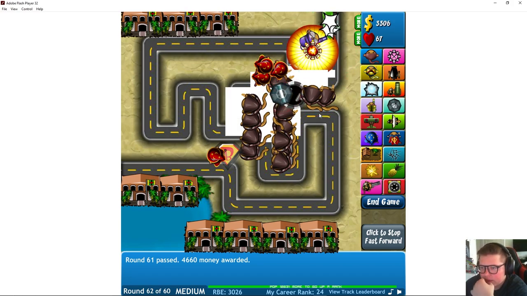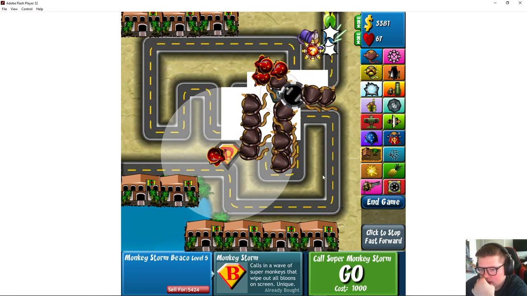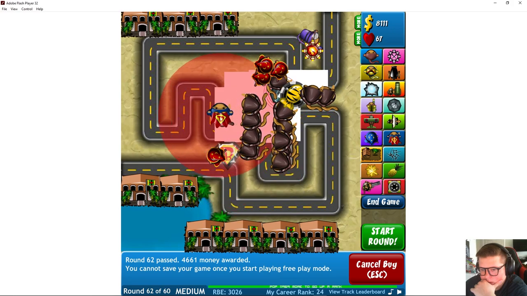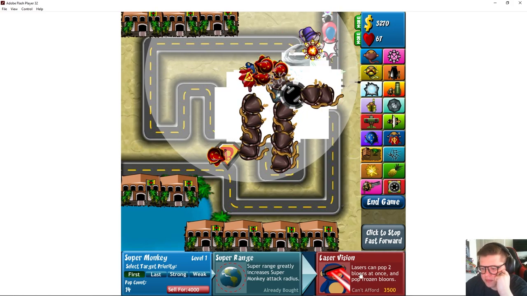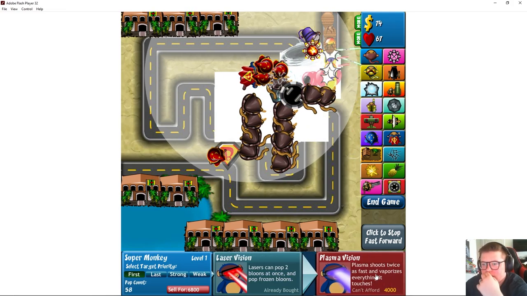Yeah, these guys aren't going anywhere, bro. Alright, let's see. Where can we put this guy? Put them right here, maybe? Yeah, I don't have a great placement for them. That's kind of the problem. Got the laser vision.